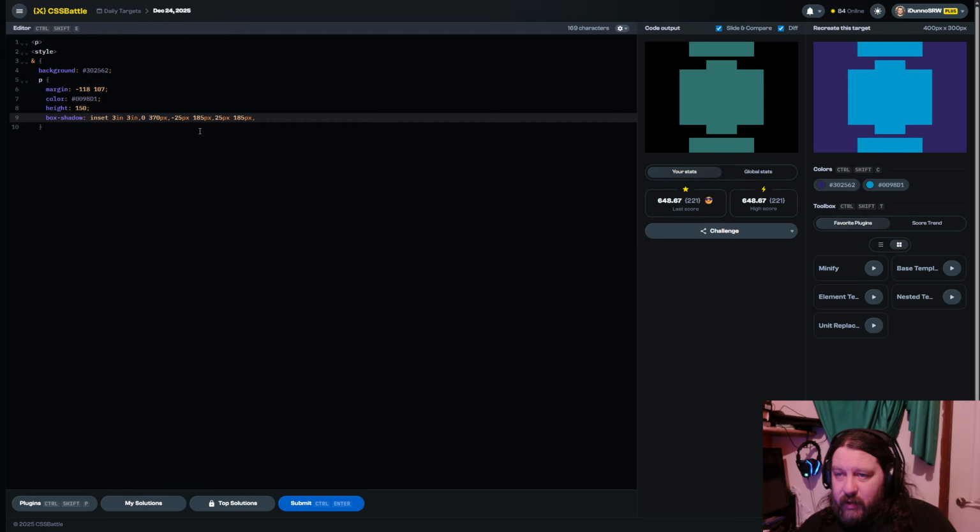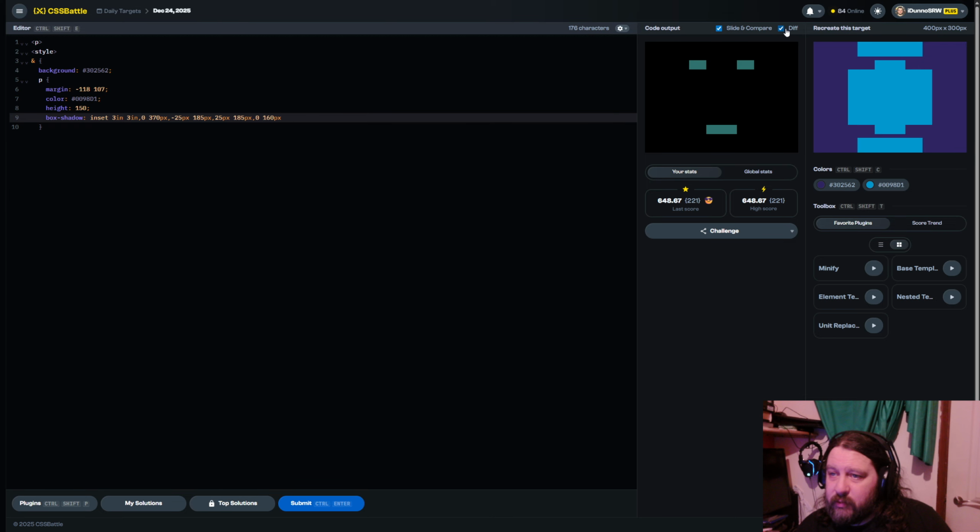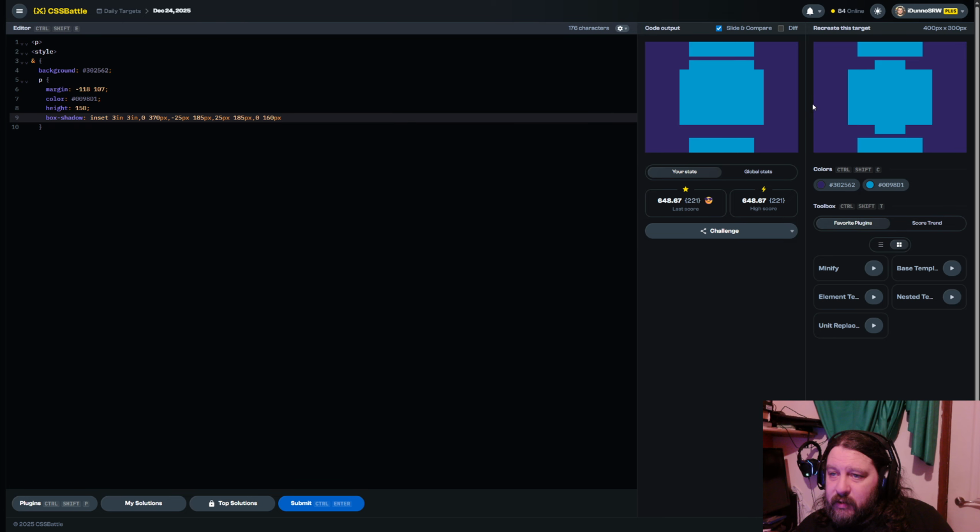And then the next one, if we bring it down 160 pixels, start with 0 and 160 pixels. Yep, then it's just too wide.